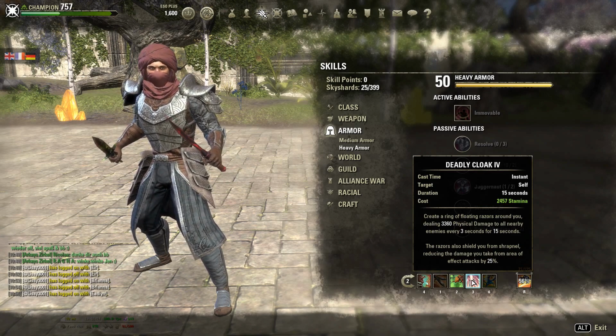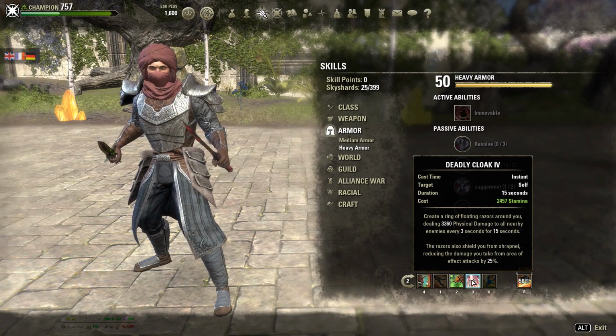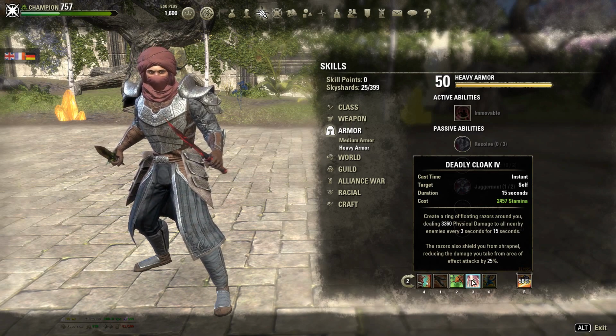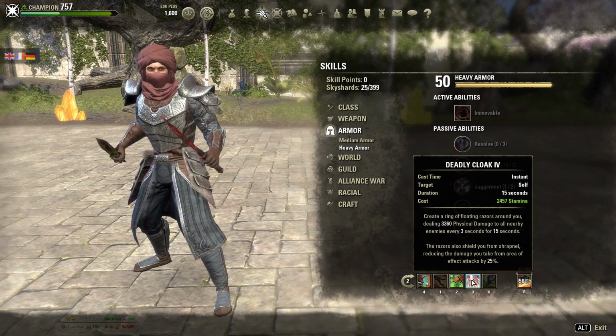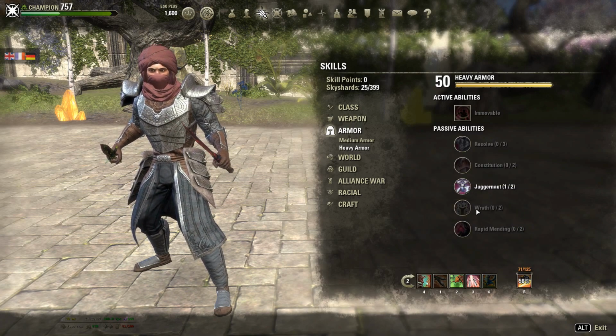25% damage reduction is huge. I actually have an easier time surviving with Deathly Cloak than with Magicka with a shield. It sounds crazy, but it's actually true.